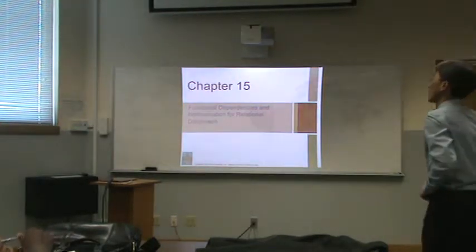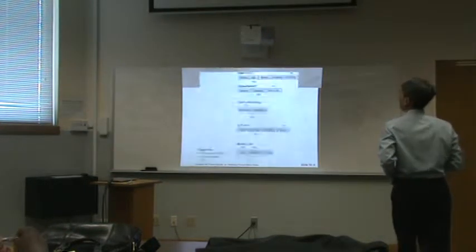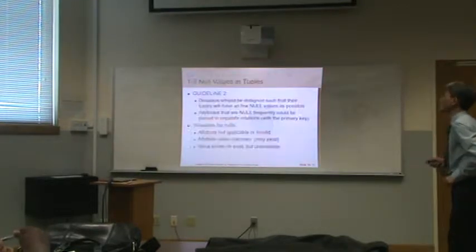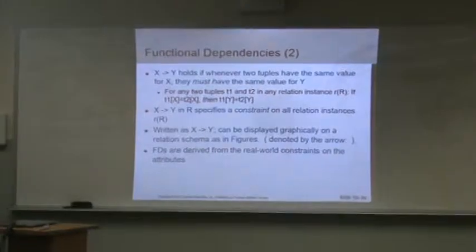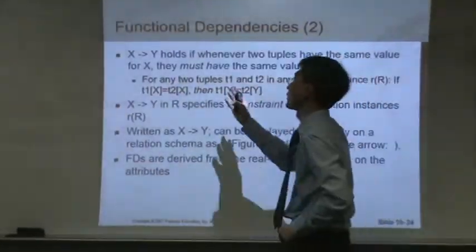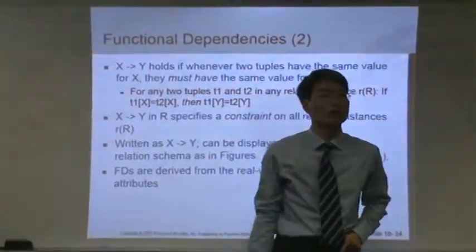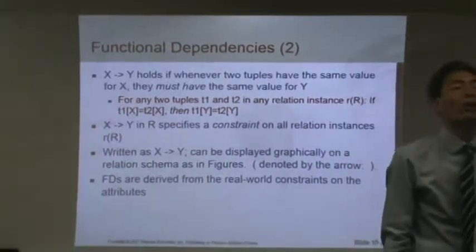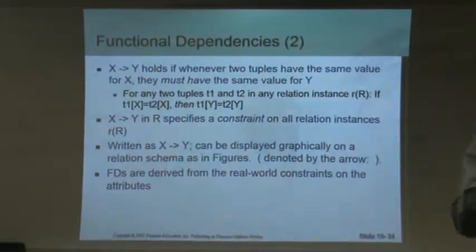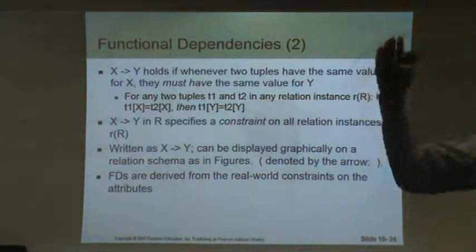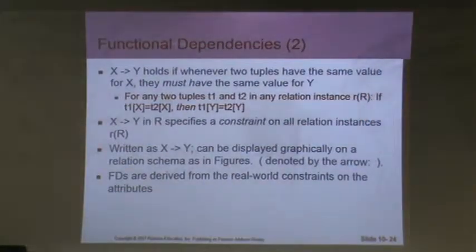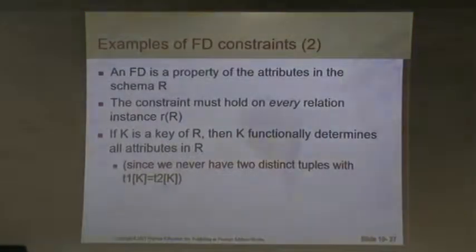To formalize the problem, we first define the functional dependency. Functional dependency means a set of attributes determines another set of attributes. But how many functional dependencies are there for each relation? There are many. It's limited, but you can find so many different functional dependencies. So we limit them to the minimal functional dependency.